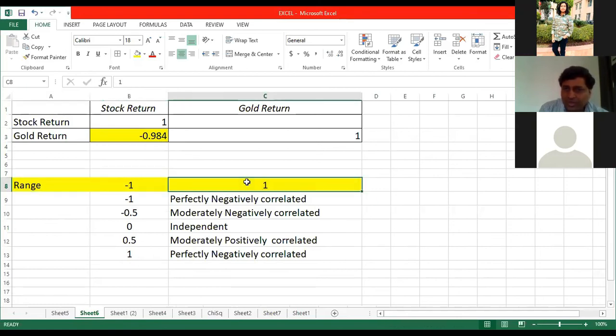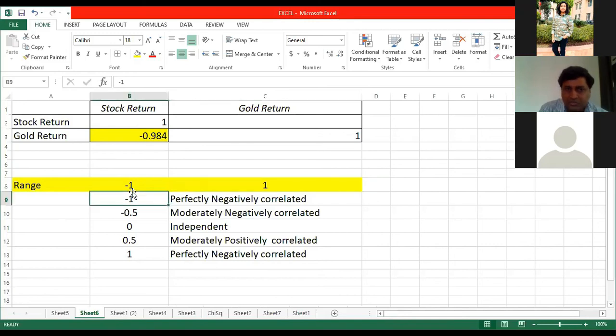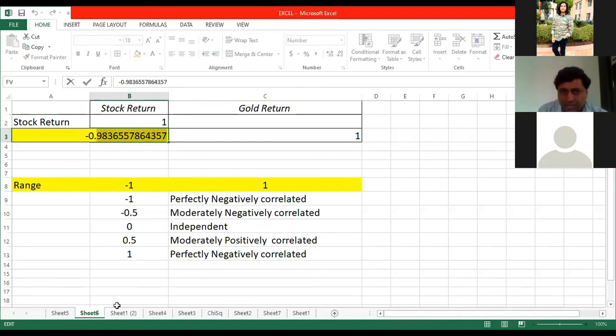If it is +1, it is perfectly positively correlated; if it is -1, it is perfectly negatively correlated. Now here you have to understand that the negative sign talks about the directional change between two variables, and the number talks about the magnitude, meaning the strength of the association. If it is high, it is strongly associated. If it is low, it is moderately associated, or if it is very close to 0, like 0.1 or 0.2, we can call it somewhat independent in nature. They are not associated. All right.